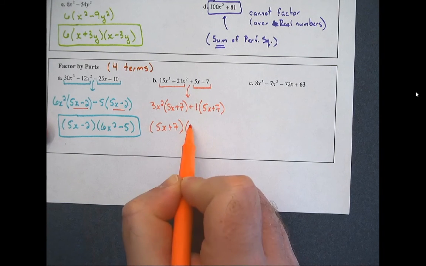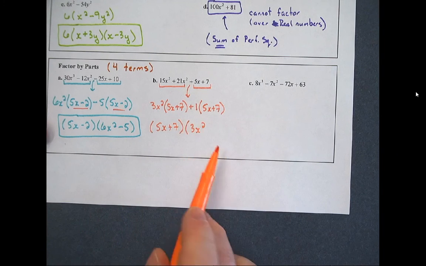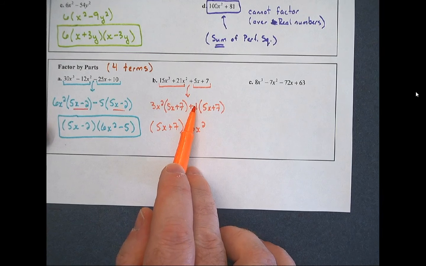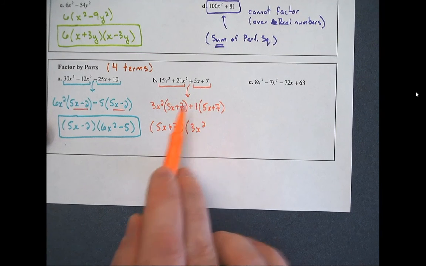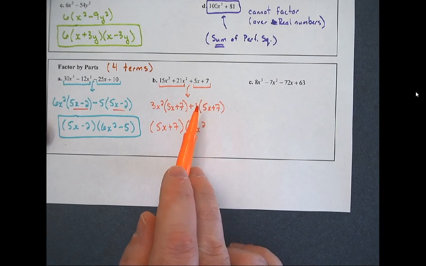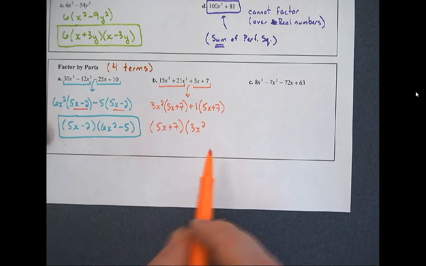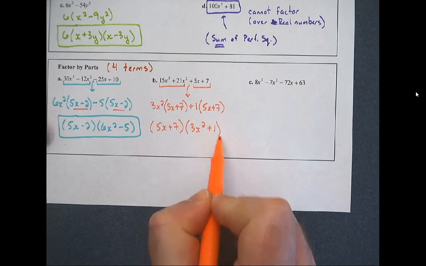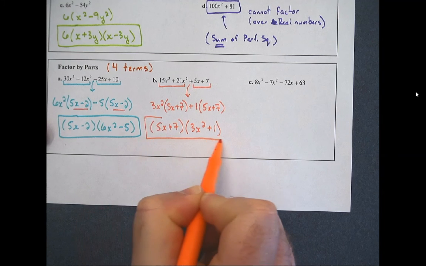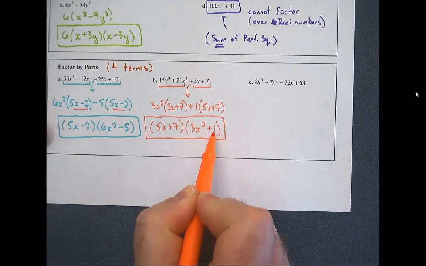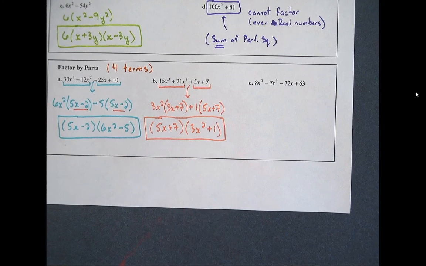And then that leaves behind 3x squared. Now this is where kids make a mistake too. That's what I'm saying about this 1. If you didn't write the 1 here, when you factor this out, it feels like there's nothing there. But you have to distribute this back and get what you had the line before. So I need to have a 1 as kind of a placeholder so that when I distribute the 5x plus 7, it gets multiplied by that 1, and so I still have 2 of them. Last one, at least on the front. Give it a whirl.